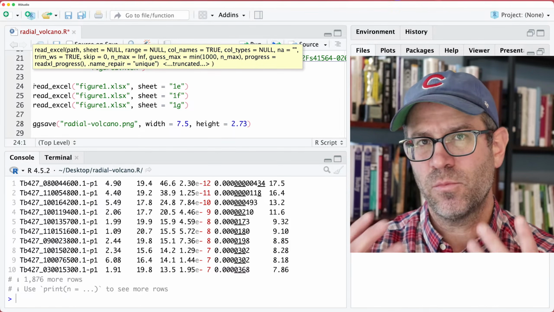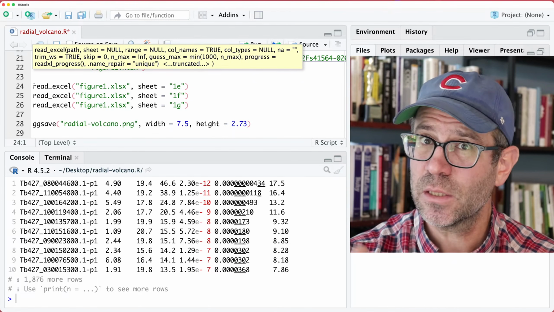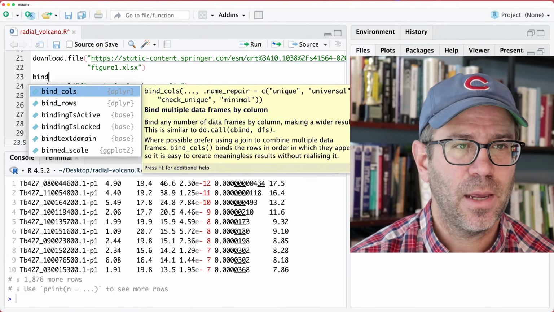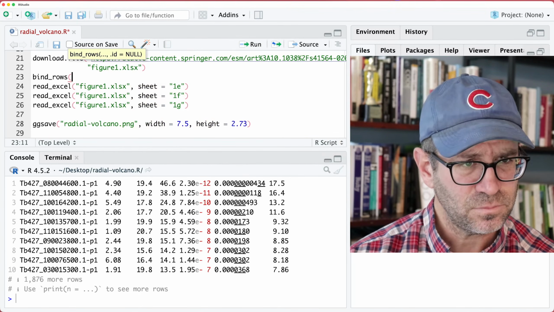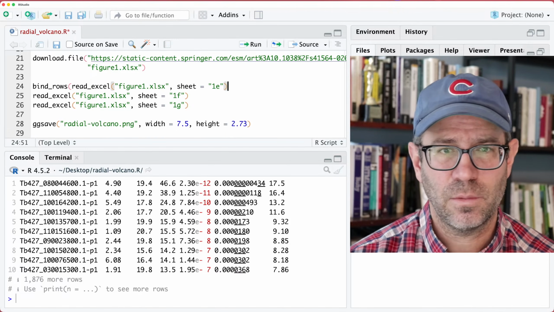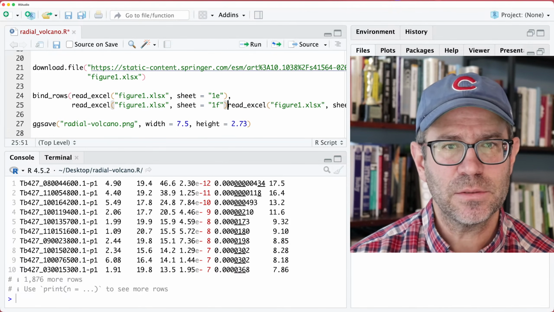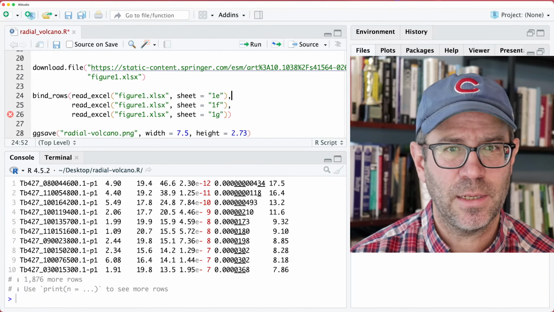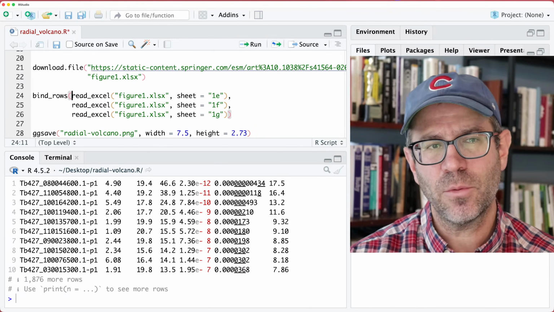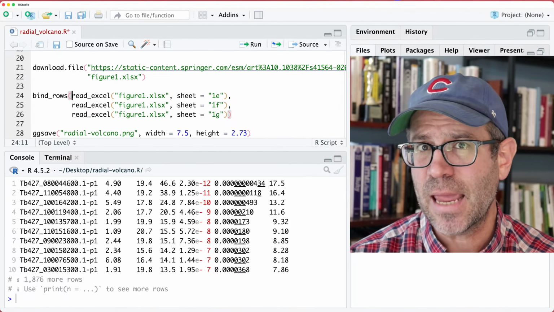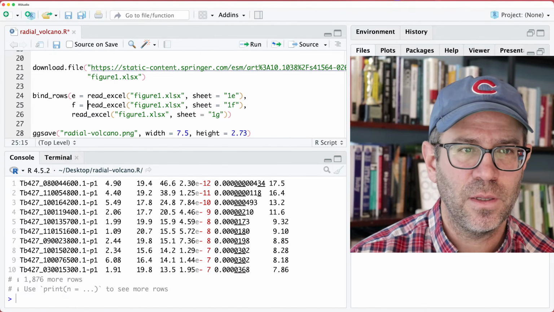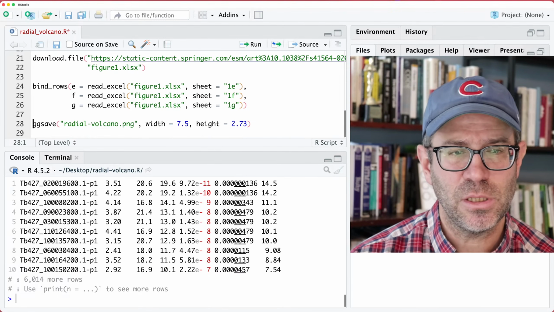But I want these 3 sheets to be read into a single tibble. And so to do that, I can do bind rows. And we'll basically have these 3 sheets that we're going to read in and bind together. And I'm going to read these in as like a named vector, right? So I'll do like E equals this, F equals this, and G equals that.